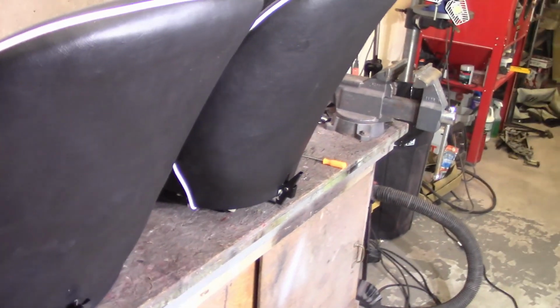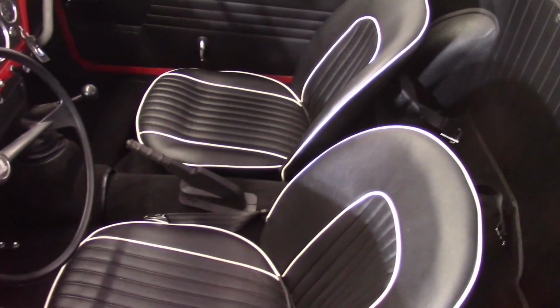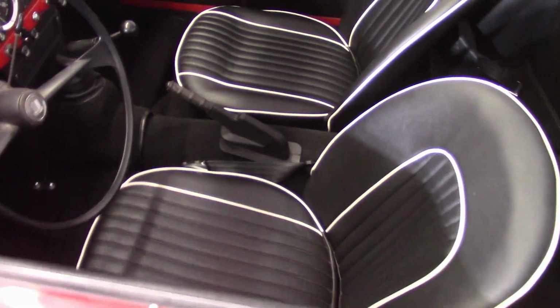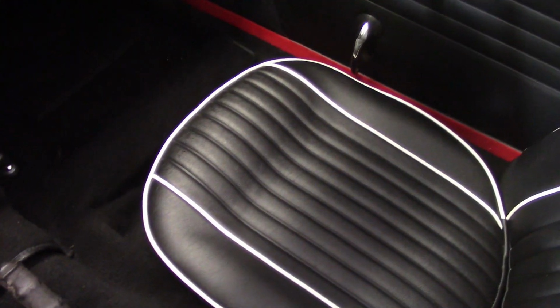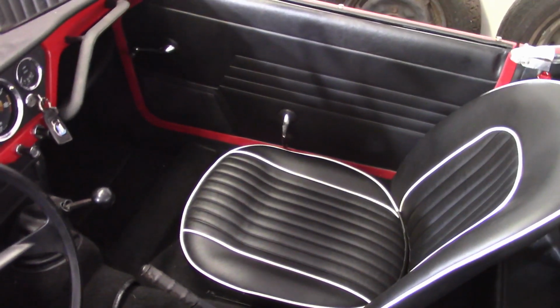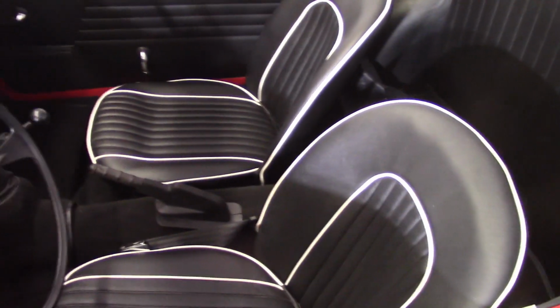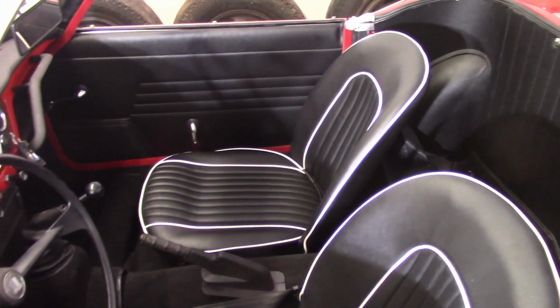So I'll go ahead and get all that stuff in and get both seats in for, wow, I don't remember the last time both seats were in this car. Long time. All right, well, the passenger seat is in. It generally came out better, that seat. You can see that it's got a pronounced ledge in the front, and this one doesn't have that. That was part of the look. I think the seat back is pressed in more. I think I pointed that out. So, as you would expect, the second time around is a charm, at least better than the first.